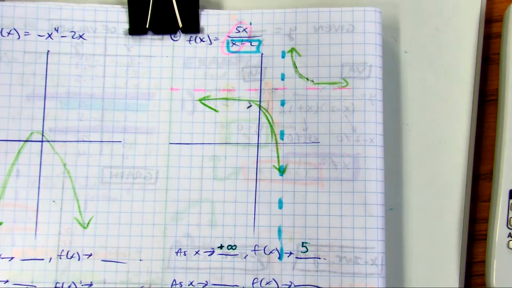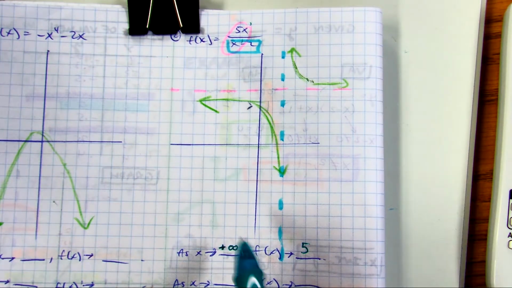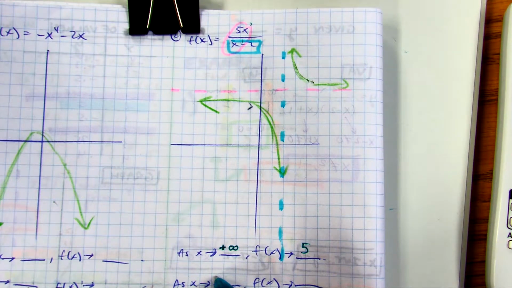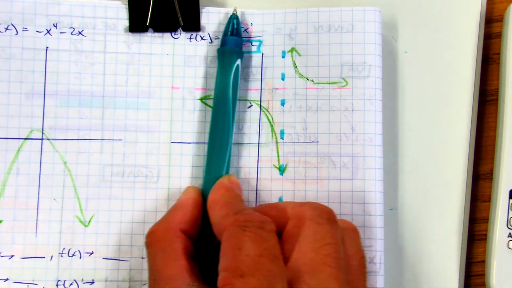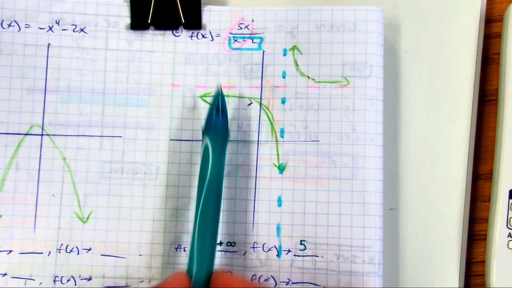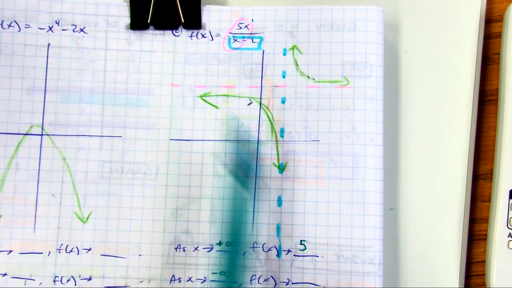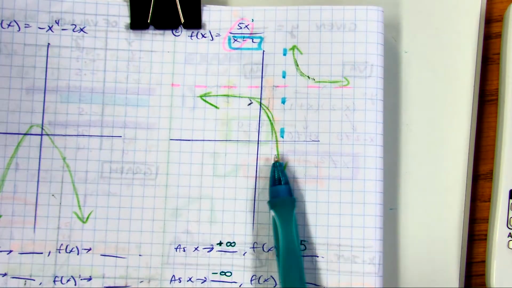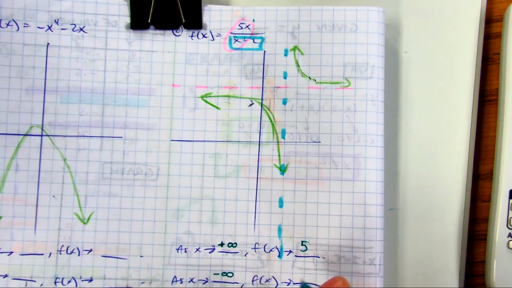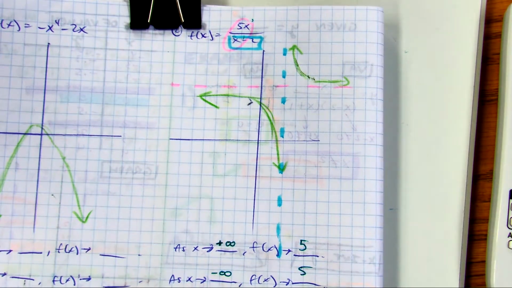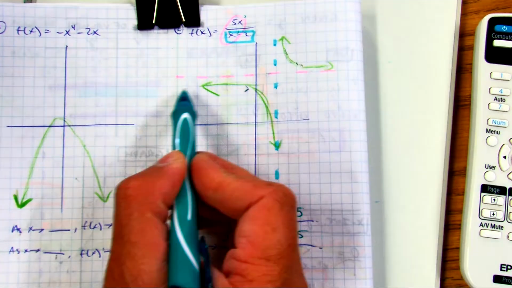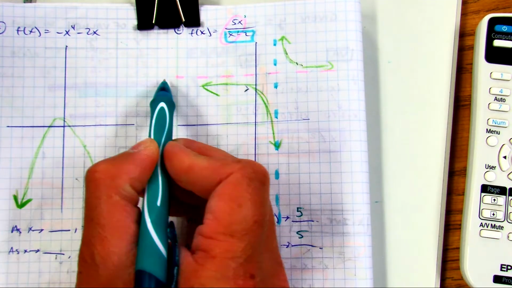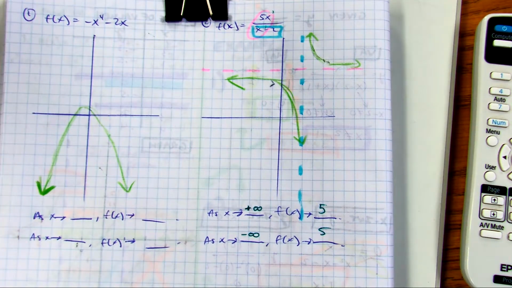Okay, Pablo, going to the left. As x approaches negative infinity, okay? So now we're on this graph, right? What happens to that graph? Is it going to keep going up? That's a crazy driver, right? Can't go past that boundary. So it's approaching what number? It's approaching 5. Notice how the graph is not going down, it's not going up, but it's on that guardrail. Does that make sense, guys? All right.